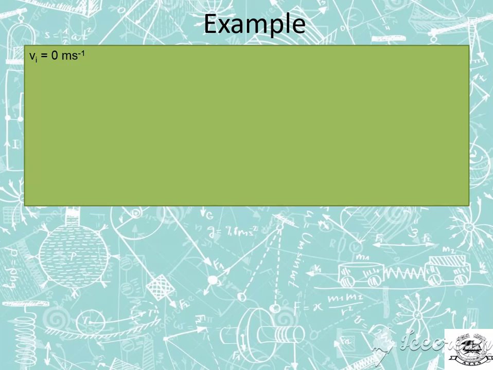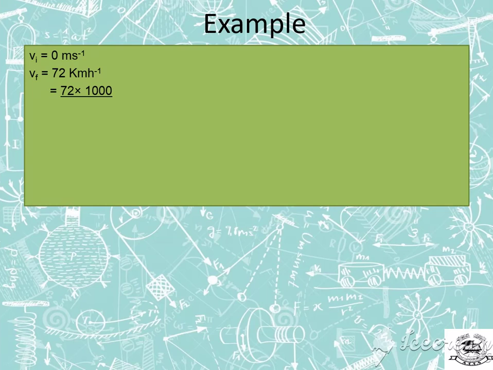So the initial velocity is 0. And the final velocity that is attained. The word attains shows that in the beginning it was not the same. So in the beginning it was 0. And the attained velocity, the final velocity, is 72 kilometers per hour. And we know that kilometers and hours are not the SI unit. So we have to convert them into the SI units, that is meters per second.